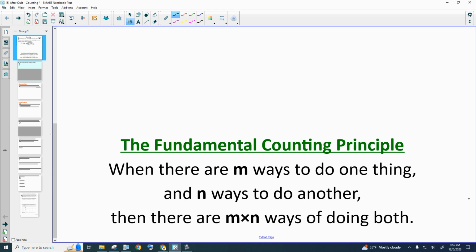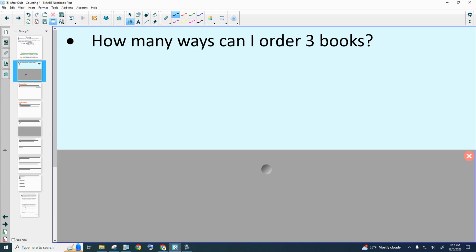All right, so the fundamental counting principle basically states that when there are m number of ways to do one thing and n number of ways to do another, you can multiply those two together to get how many ways there are of doing both. Kind of like with multiplying probabilities together with an and, it's the same idea with just finding totals. But some situations aren't quite as simple as this one. So let's get into a couple, and then I'll give you a rundown of what we're talking about here.